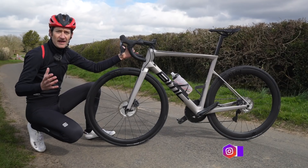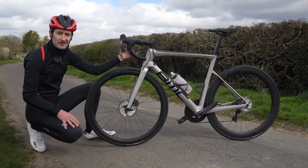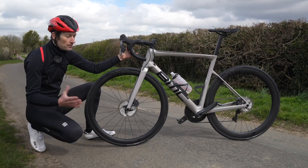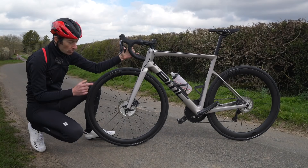One of the best upgrades you can make to your road bike for performance and looks has to be a nice set of carbon fiber wheels like these. In the olden days the prices were really high and you basically needed a pro contract to get carbon fiber wheels on your bike. But thankfully in the last five or ten years the prices have really tumbled, making them much more affordable and accessible. These are a brand new set of wheels from Vail, a UK-based company, and these cost £699.